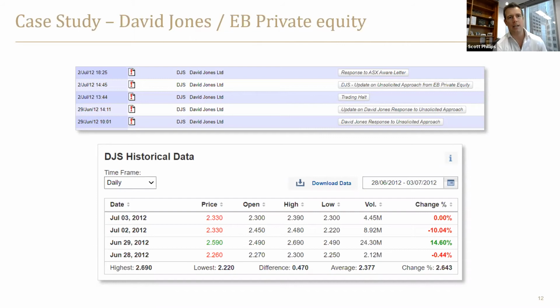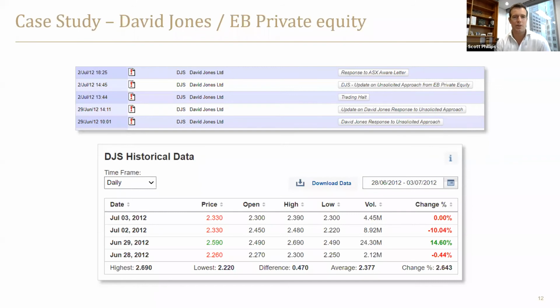And I think the failing here is not so much that they disclosed, it's probably what they disclosed, or that they didn't disclose enough. And I have to wonder if they had announced in their first announcement on 29 June who the bid was from, that it was from EB Private Equity, and perhaps even said that they've not been able to speak to anyone on the phone from EB Private Equity and they've only received correspondence by email, I'm not sure the market would have jumped as much. I'm sure there would have been a few trigger-happy traders who put in some early bids, but the market would have been in possession of sufficient information to form its own view on credibility.